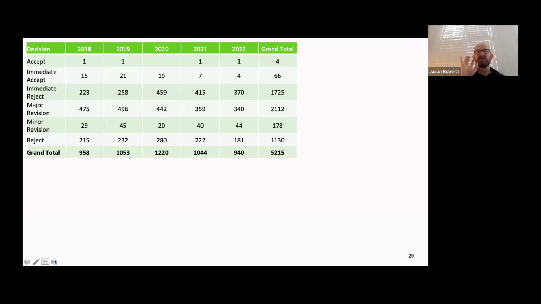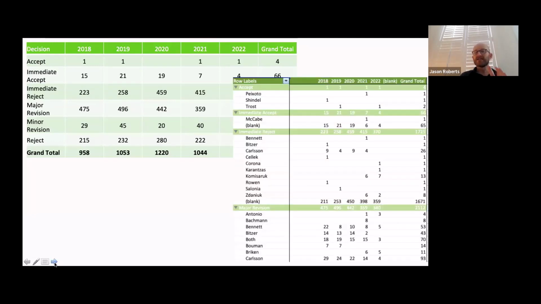is to give detailed information, and you could break it down by decision type, and I'm sure all of you have done this kind of thing, and you might also put percentages in here as well. This is just the actual numbers. I like to use pivot tables, and here's a pivot table that I generated. So maybe I want to segment my information down. So this is great. I know in this particular case how many major revisions I had.